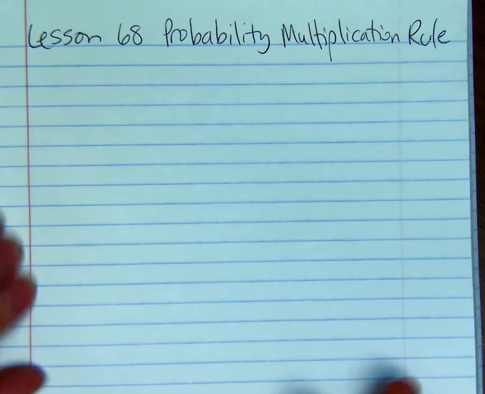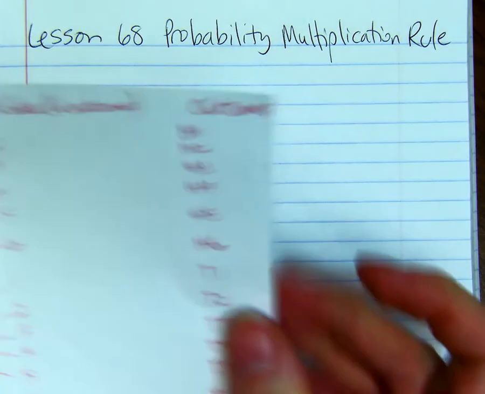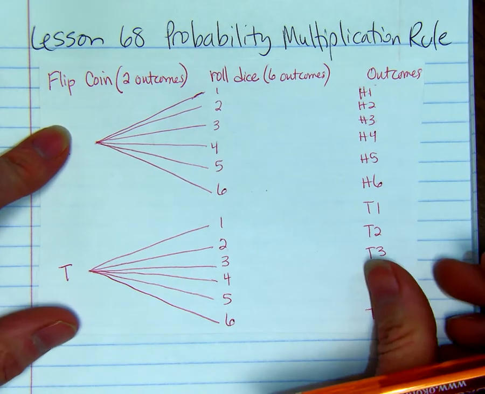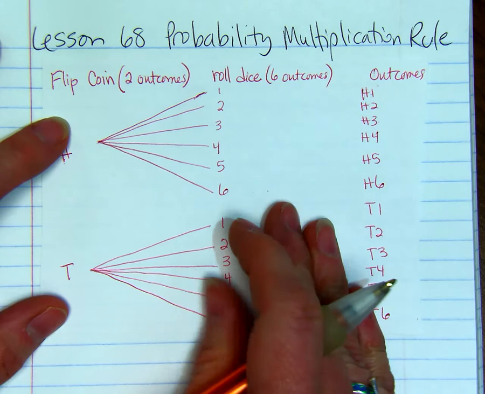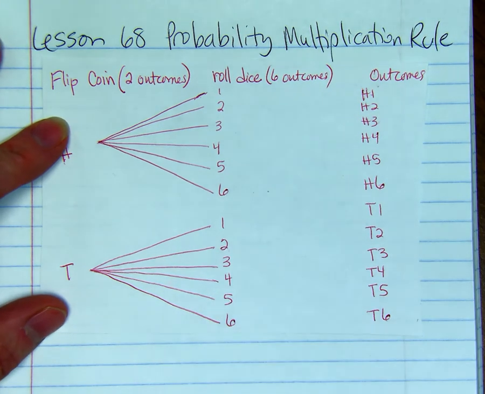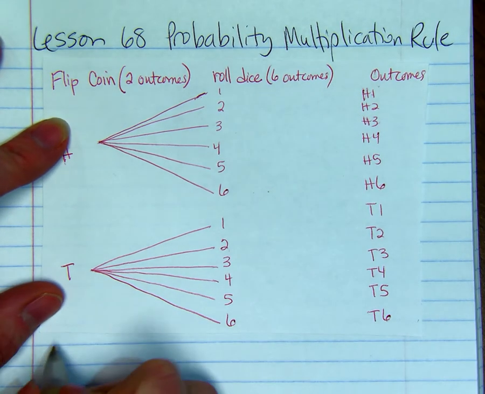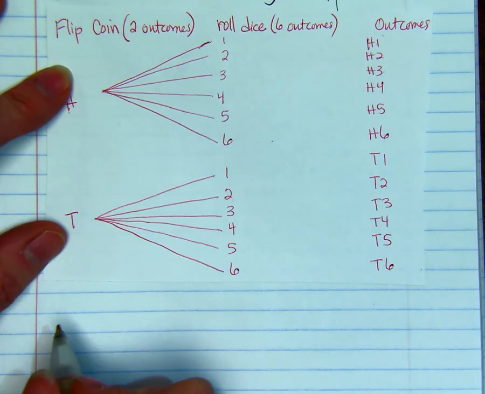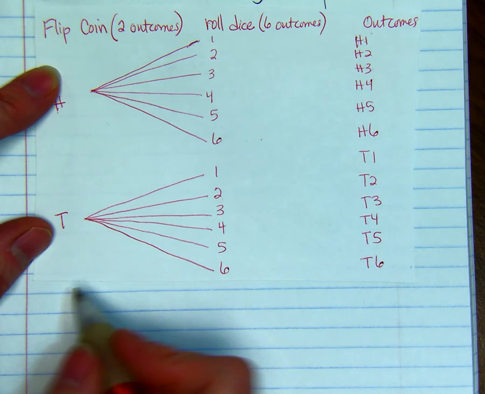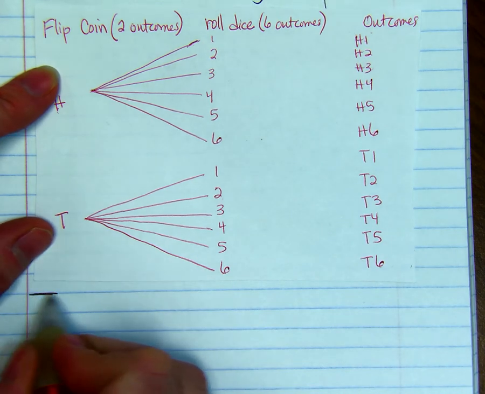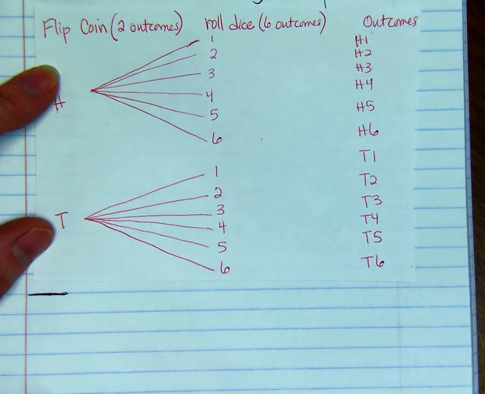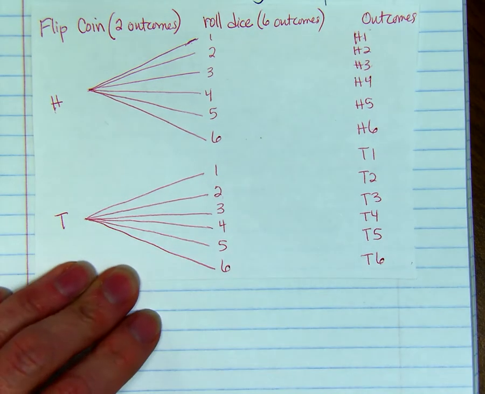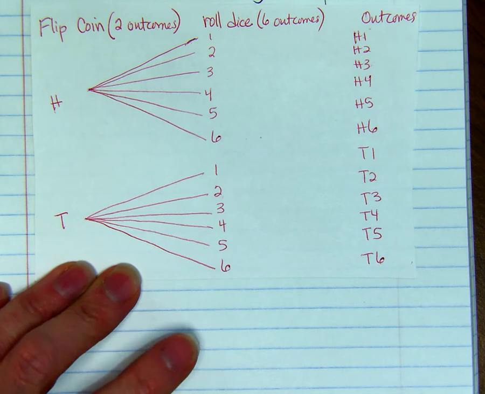Okay, we're going to tape or glue right into our notes this tree right here. But let's just wait until the end of the lesson to glue it in. If you don't have one, make sure you pick one up at the back table or go to Miss Berry and ask her for one. So I'm just marking where the bottom of my chart is going to go, so you guys could do that. This is called a tree diagram.